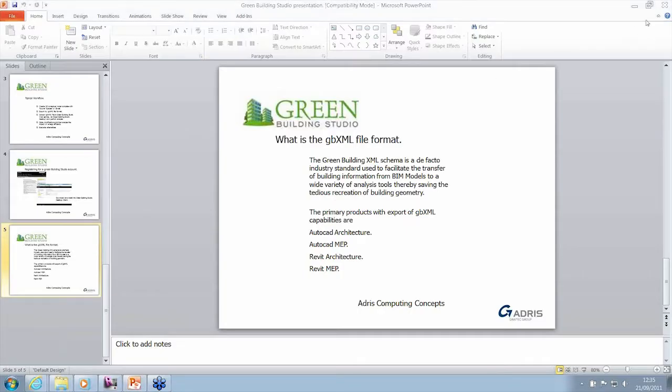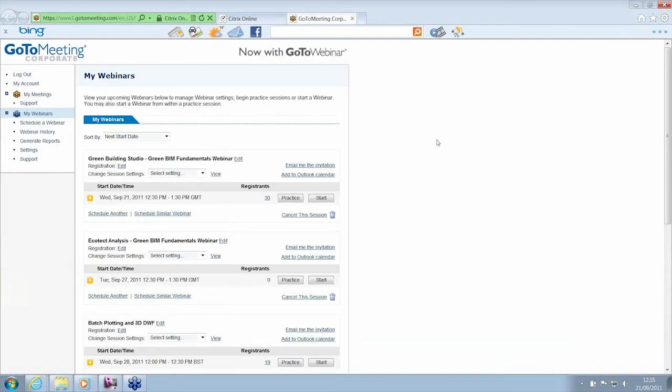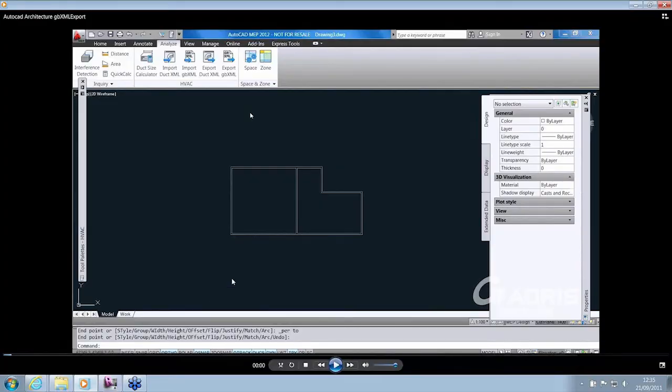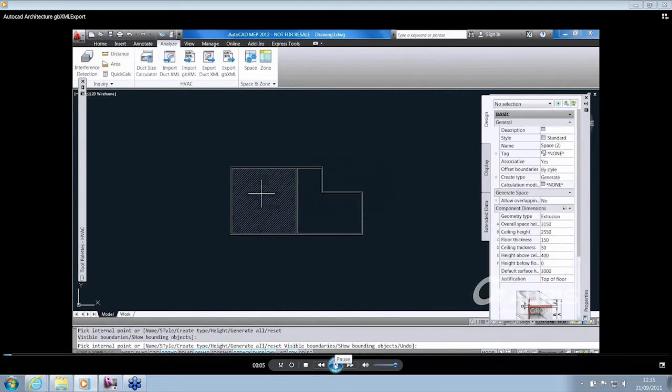So let's just close this down. Okay. So how do we go about exporting a GBxml from within either AutoCAD Architecture or AutoCAD MEP? First of all, in Architecture or MEP, we place down spaces.